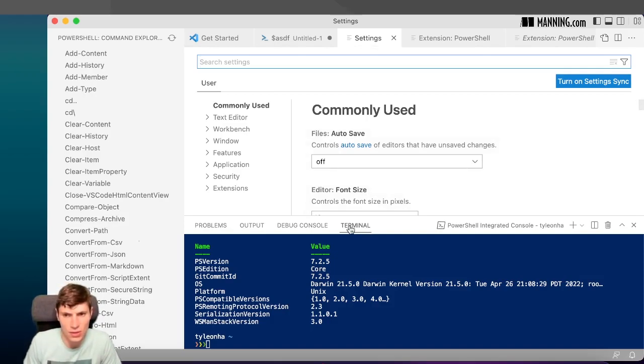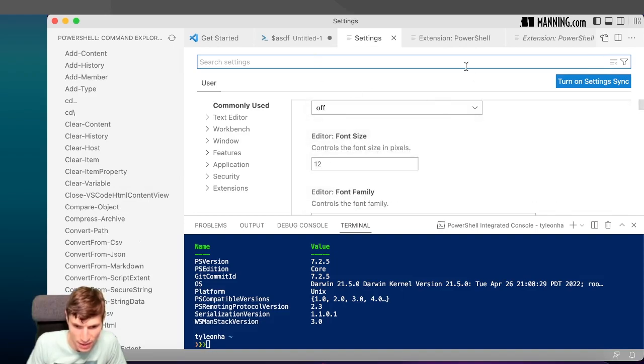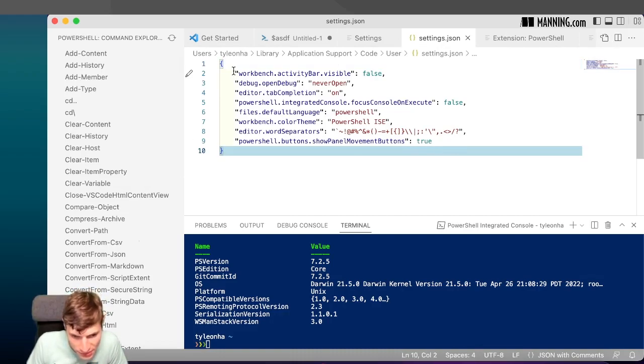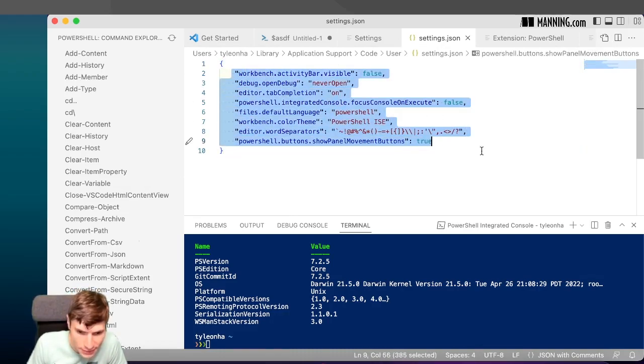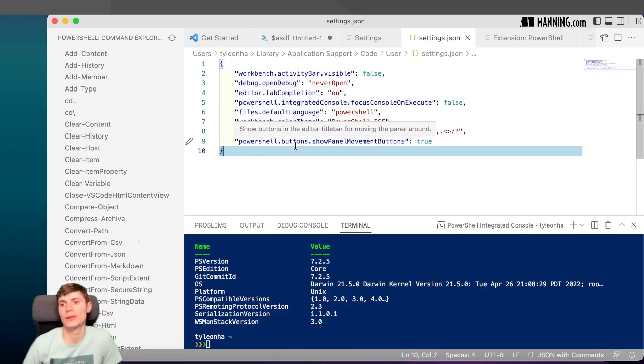I think it's Control-comma on Windows and Linux. You can see here this is the UI version of the settings. But if you click on this top right one, you go to the JSON version of the settings. And basically all of these settings were applied when I ran that ISE mode command.